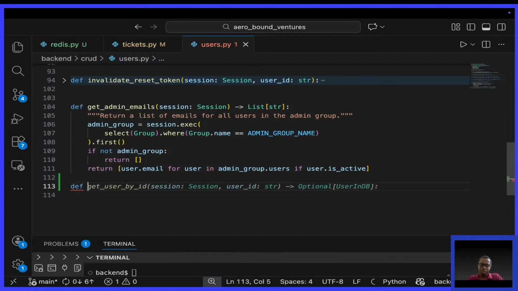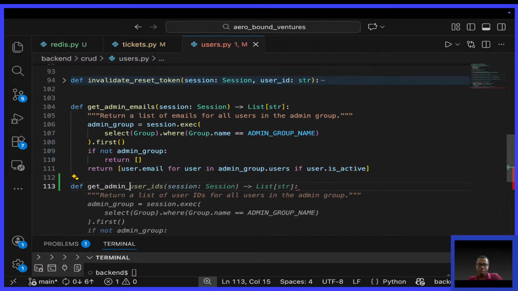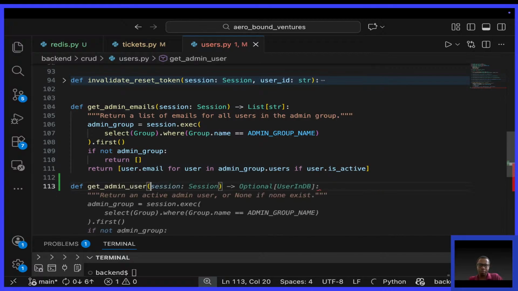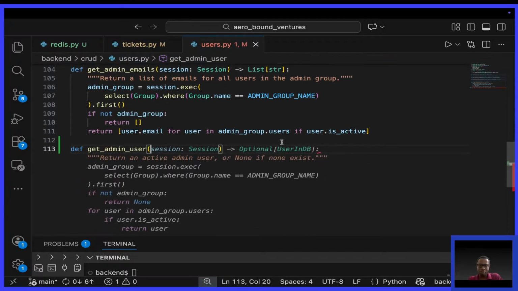So I'll define a function called get_admin_users. Because I think I'll need their emails, so that I can send to them. But actually, I just need the admins, not even their emails. So here, you see AI is trying to suggest I need the session.